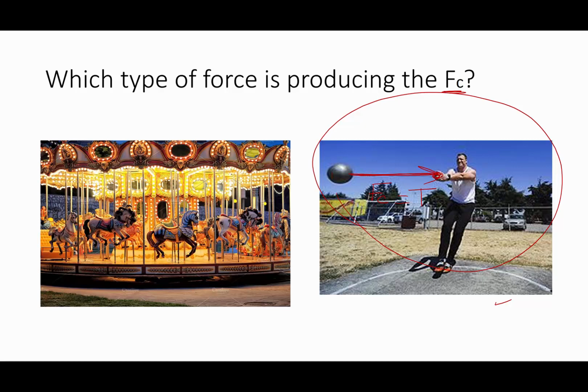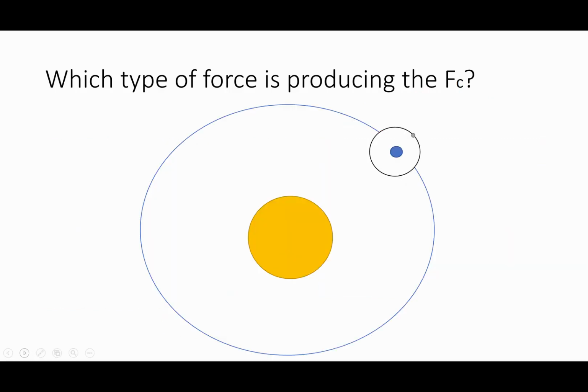What about this? This is a little carousel ride. Let's say you've got a small child sitting on the carousel. What force is keeping the kid going in a circle? Well, it's got to be a force directed towards the center of the circle. So what's holding the child on the carousel? Probably friction. There's a little bit of friction between the small child and the little horsey. And sometimes there's tension. Many of these rides have a little loop that they put over the child so that they don't fall off. But that's what's providing the centripetal force.